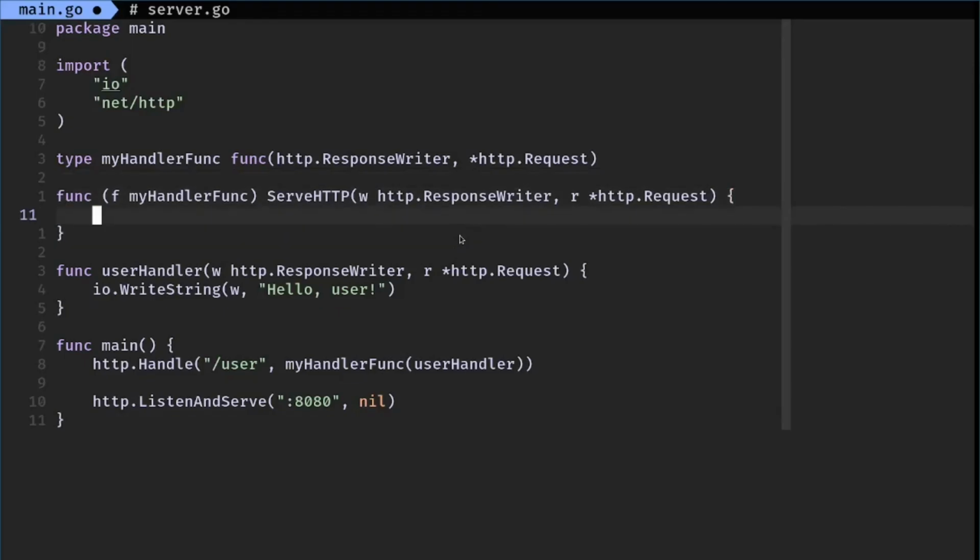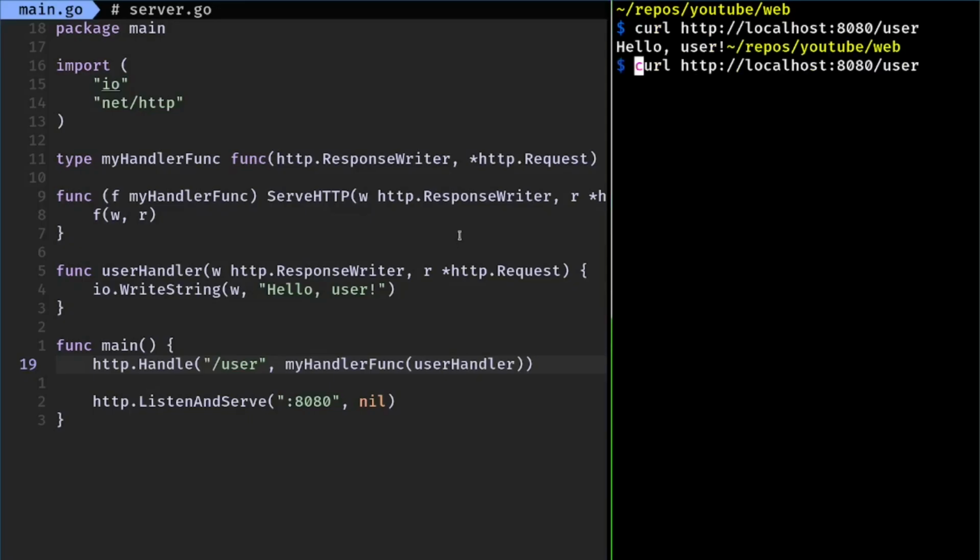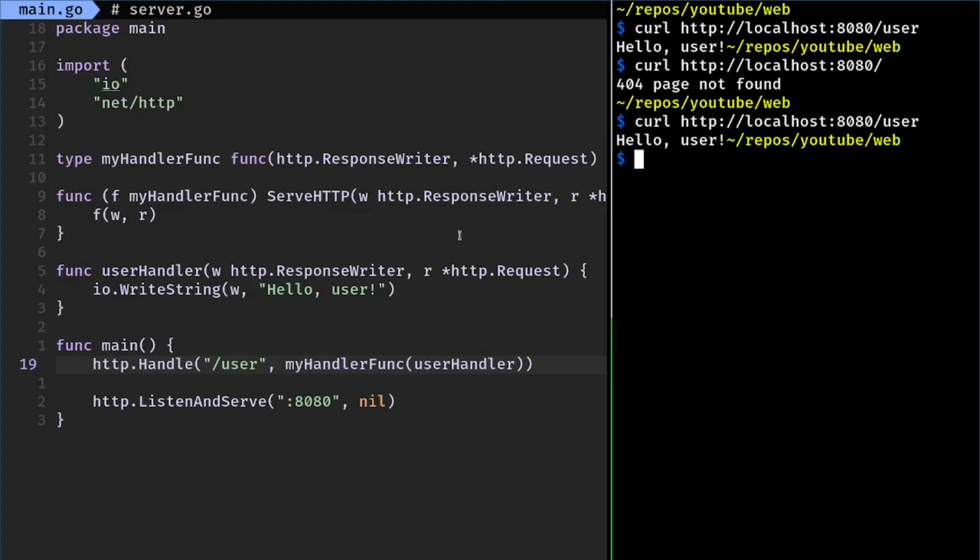And we can call this userHandler like this. And it will work. Let's test it. As you can see, it works. It doesn't work for the root route, it works for the user route.